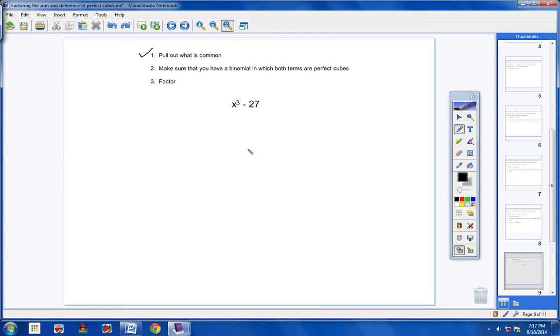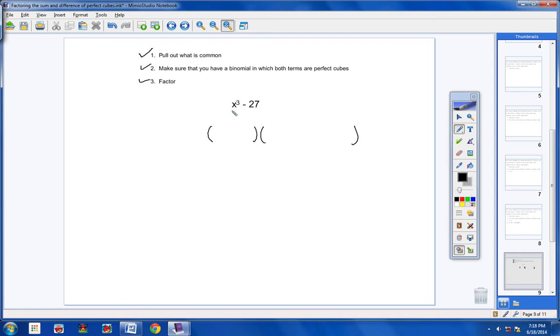Now, students, would you please listen to me carefully? Step 3 says to factor. I'm not going to give you steps for these. I'm going to teach you a procedure, and I need you to draw arrows and write a bunch of side notes, okay? So here's what we do. First of all, you write a relatively small parentheses, and then you write a larger parentheses. So take some really good notes on this, okay?